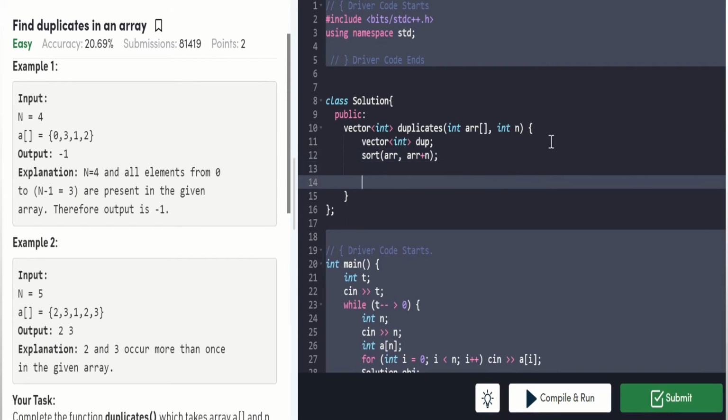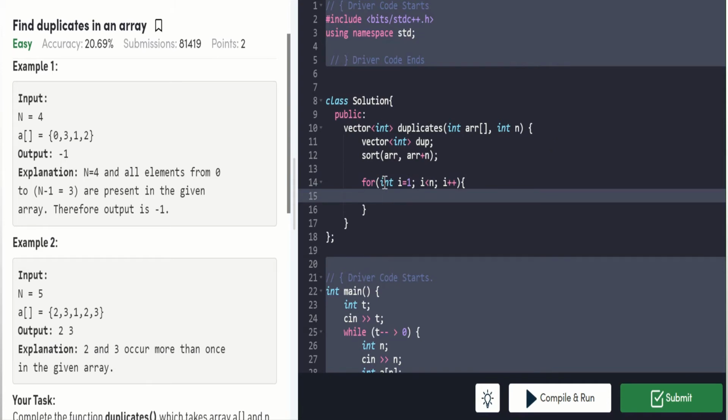Next, I equals to 1, I less than n, I plus plus.